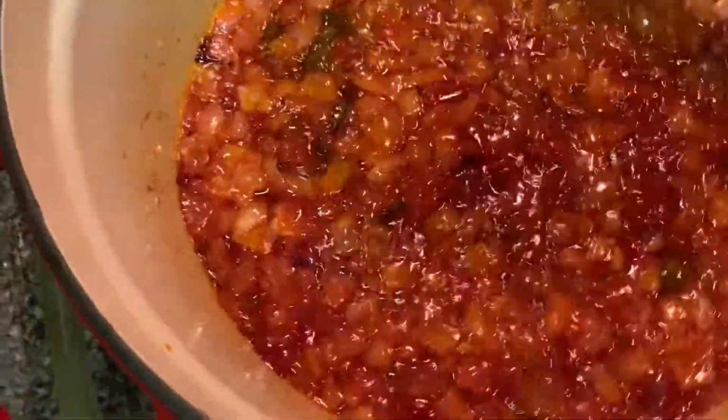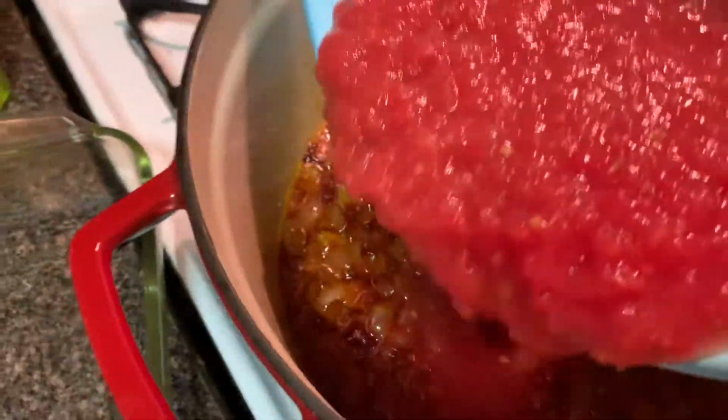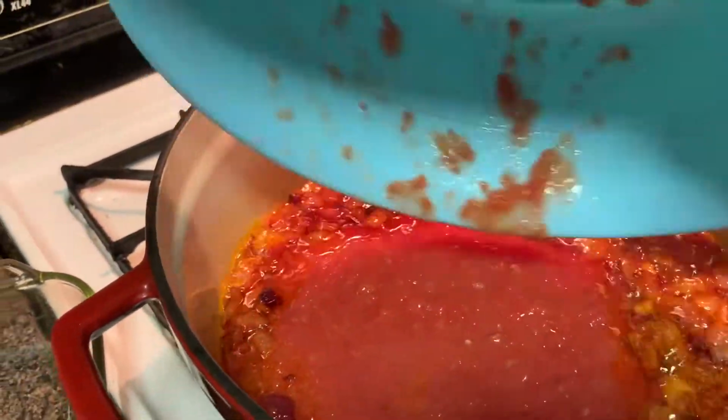Now that my tomato paste has smoothed out into the base of the stew, I'm going to add my fresh plum tomatoes.